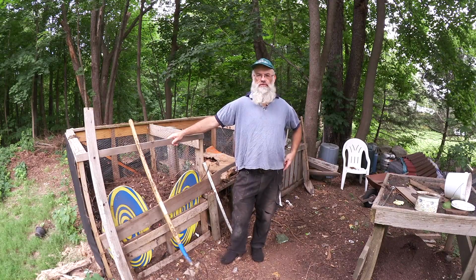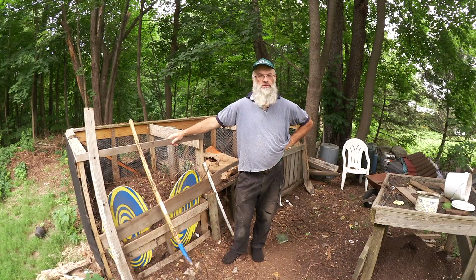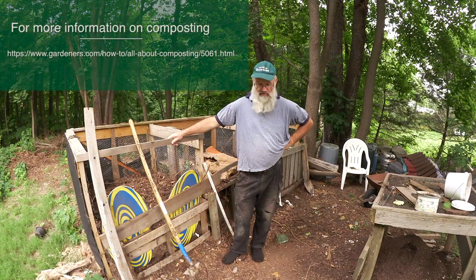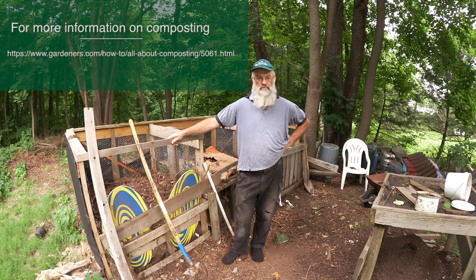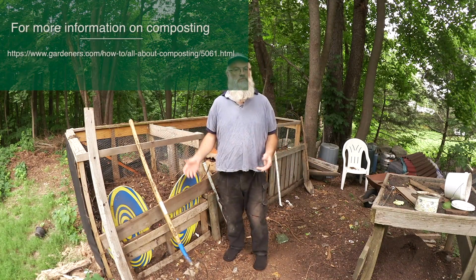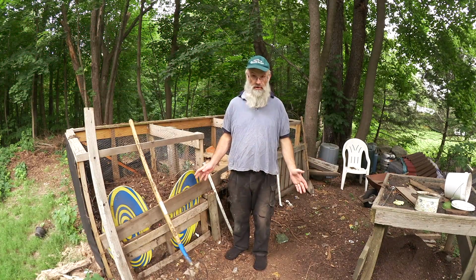What is composting? Essentially, composting is just a method we gardeners use to break down yard waste into usable mulch for our gardens. It can be as simple as just a pile of leaves. Eventually, it will decompose. The critical factor in composting is the mixture of the types of composting material. We're looking for a 3-to-1 mixture of carbon to nitrogen.